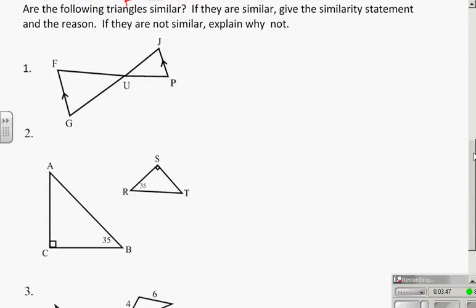These examples are going to look just like our congruence ones. Are the following triangles similar? If they are, give the similarity statement and the reason. If not, explain why. Number one's picture is a picture we use with congruent triangles all the time. Butterfly picture. I always have vertical angles. If I have parallel lines in those butterfly pictures, that means I'm going to have alternate interior angles from either that transversal or alternate interior angles from the other transversal.